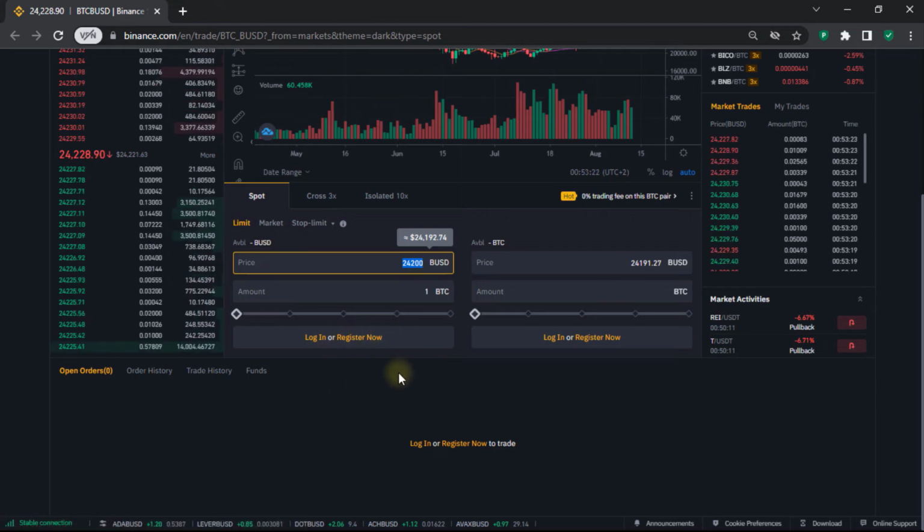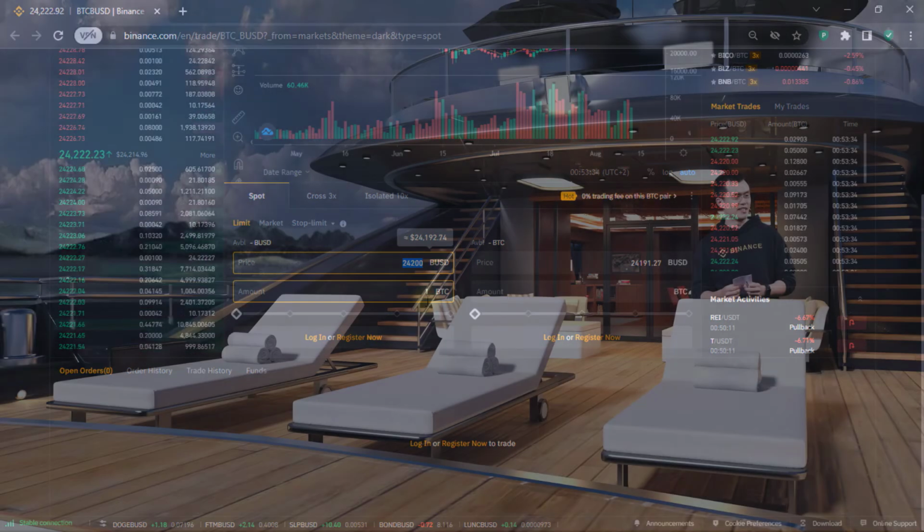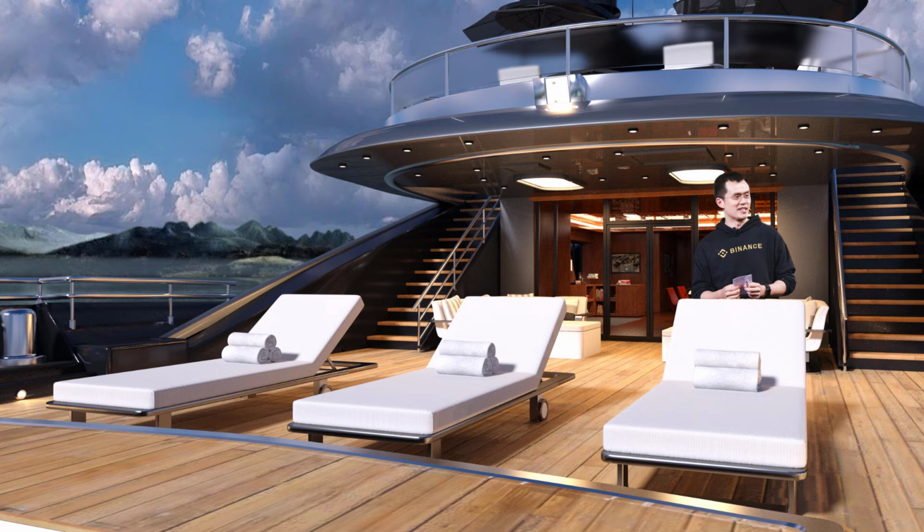It'll also show you if there's any fees in play. It'll show you what the fees will be there and the total amount of Bitcoin you'll get, which will probably be slightly less than 1 Bitcoin. Because as you know, with all these platforms, they love taking their commission. It's the reason why the owners of these platforms are now billionaires.